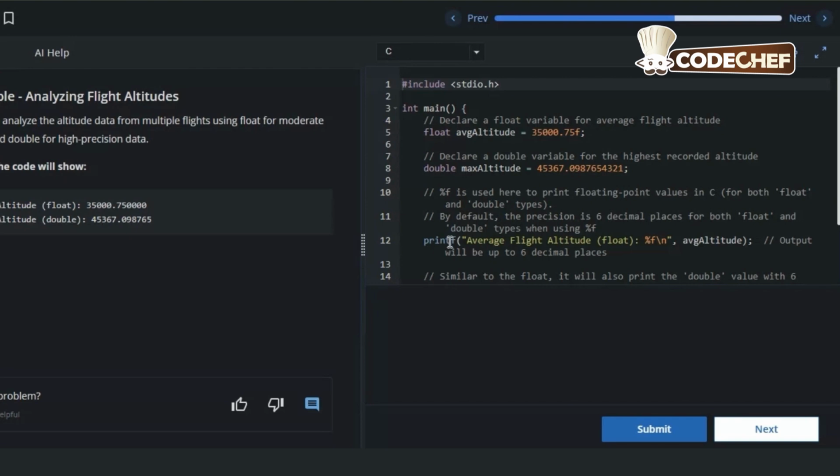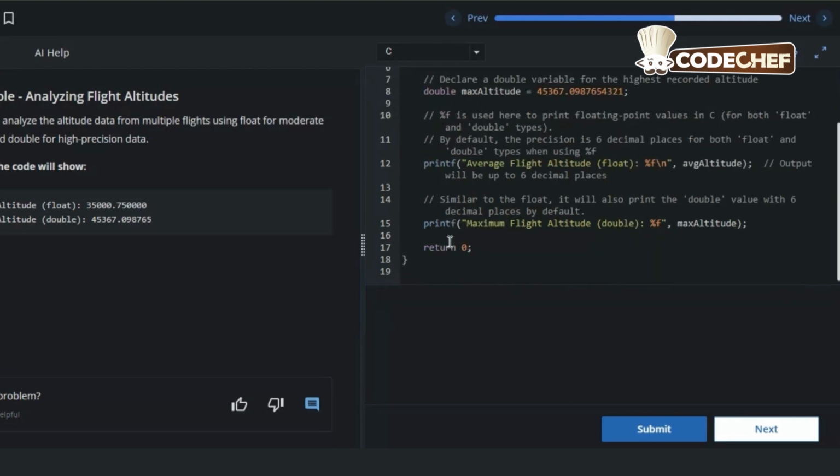Now this prints the double value. Again, it shows only 6 decimal places by default, even though double can store more precision internally. So similarly to the float, it will also print the double value with 6 decimal places by default.